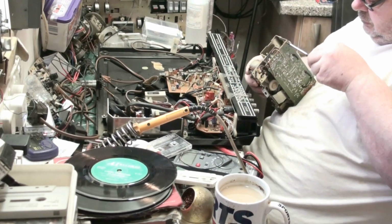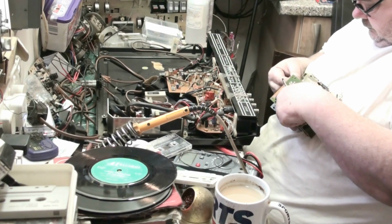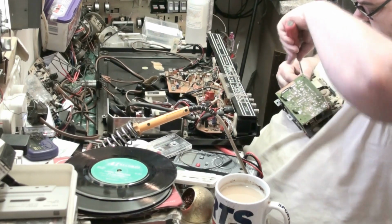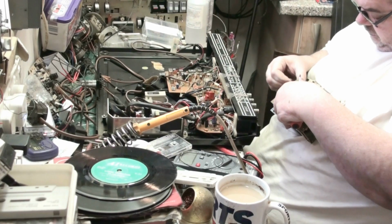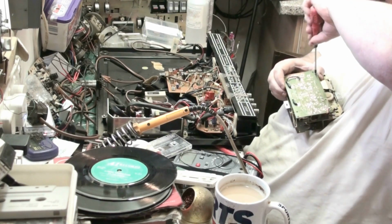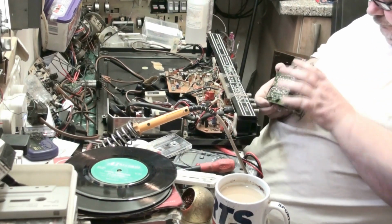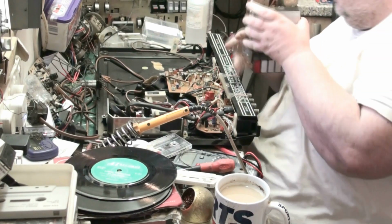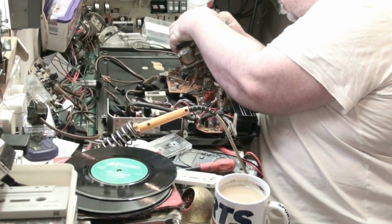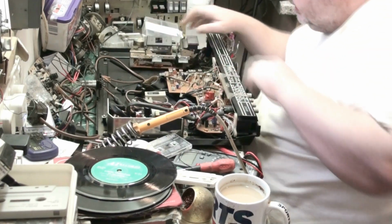Now this one here must just go there like that. There we are. That just hooks into there. Right, well, we'll pop the connector back on. Pop that back into the machine.